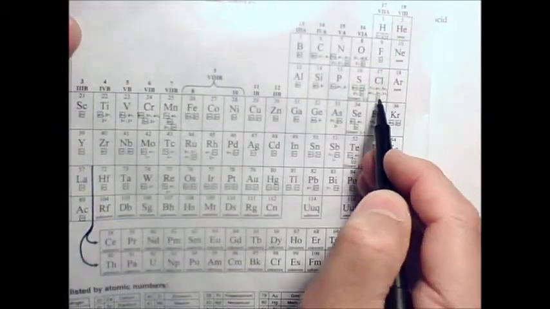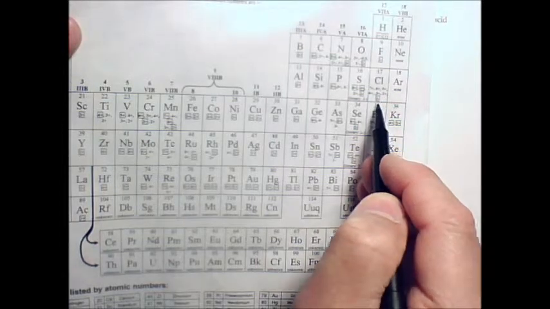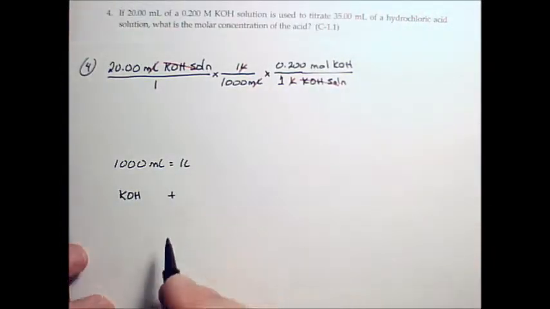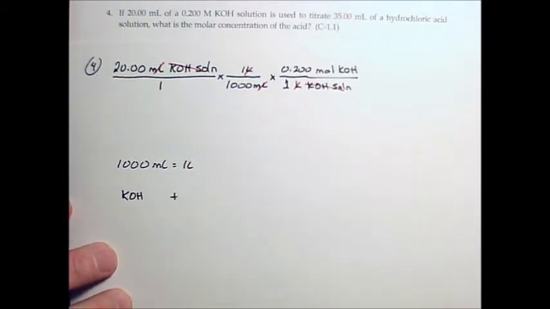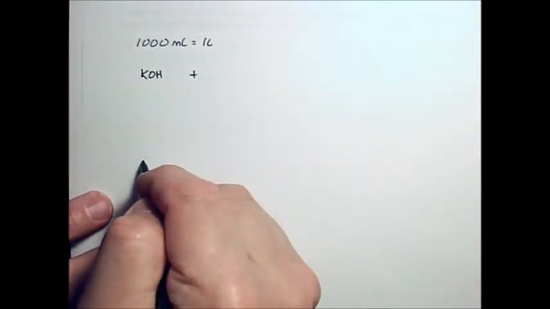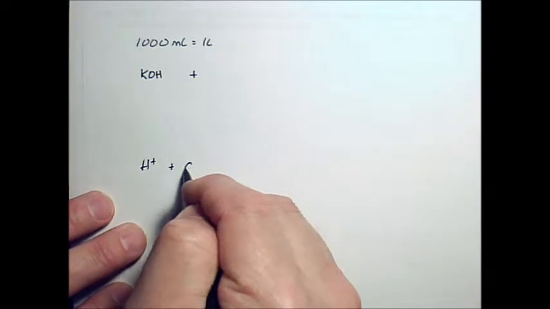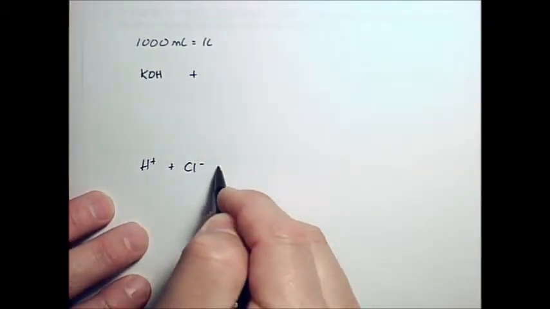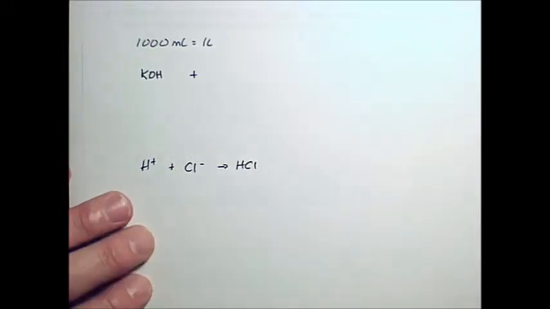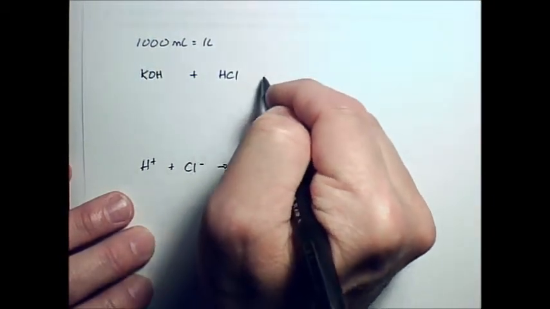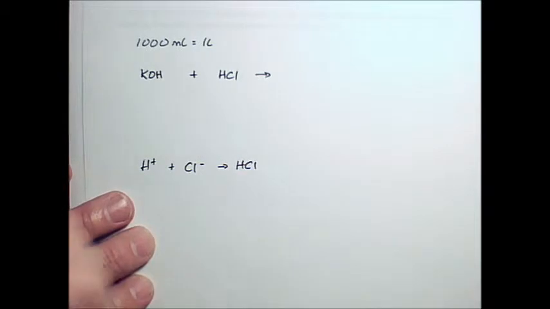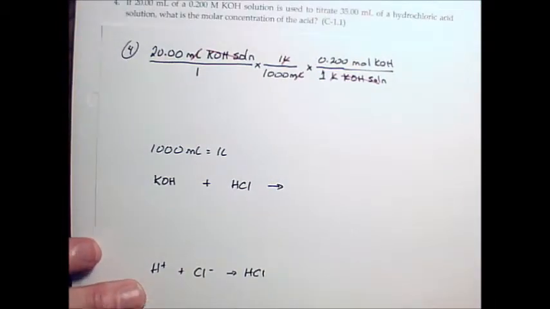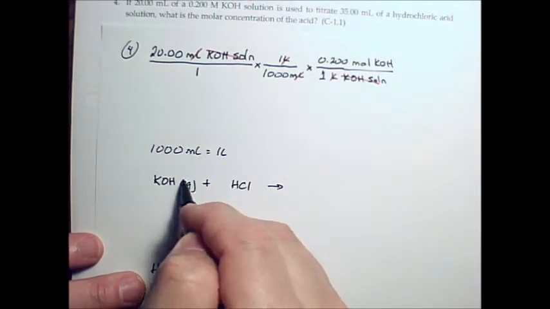Alright, so we've got a negative charge here on a chloride. There's the negative charge that goes with it. Hydrogens have to have a plus charge for an acid, H plus, and a chloride has a 1 negative. That's 1 plus and 1 negative. That's a 1-to-1 ratio. The question says that both of these are solutions, so we can go ahead and say they're aqueous.